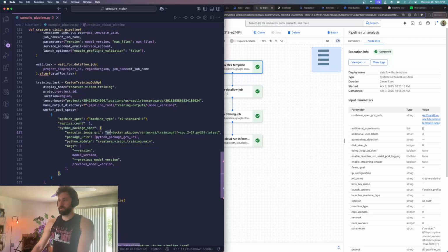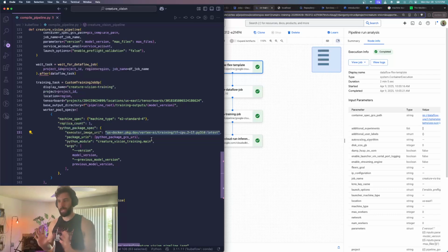But this is easy. They have a pre-built TensorFlow 2.17 container that uses Python 3.10. Instead of building my container, packaging my Python code locally, pushing that to a container or artifact registry, and then reading that into my training pipeline, I'm just using a pre-built image.